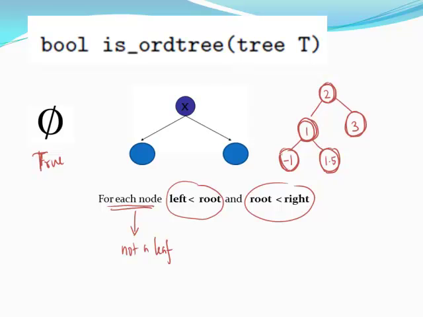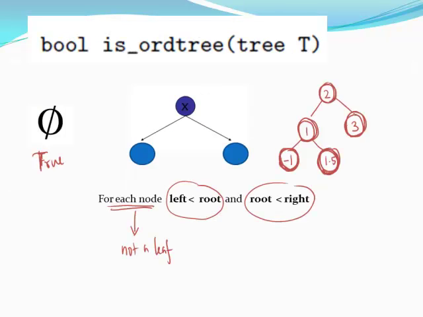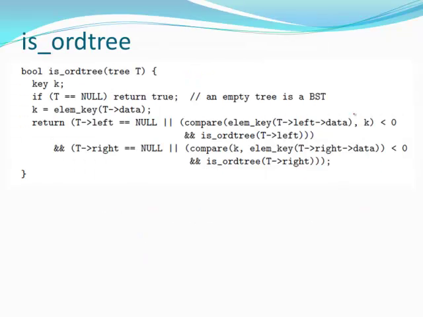Because when it comes to leaf nodes like these, we're not going to worry about children anymore, because their children are essentially null, so you can always assume that for a leaf node any value is greater than null. You don't want to think about the leaf node, so you can say for each node that is not a leaf node, the left is less than the root and the root is less than the right. If you write a function like that, you think, okay, that is strong enough to satisfy the binary search tree invariant, so you write a piece of code like this.